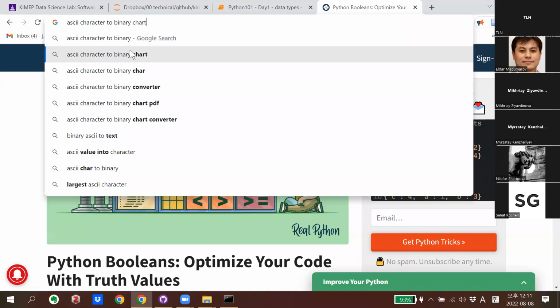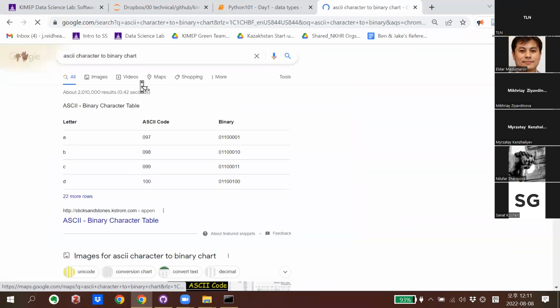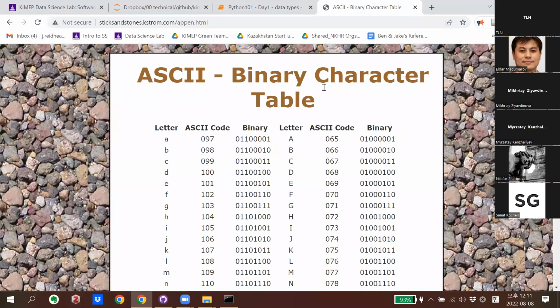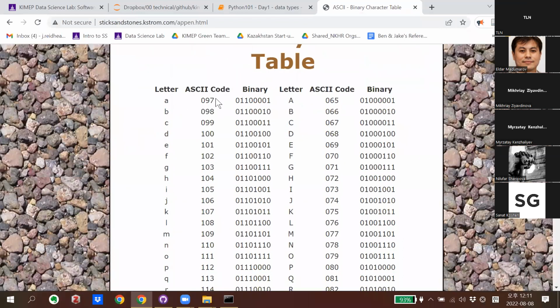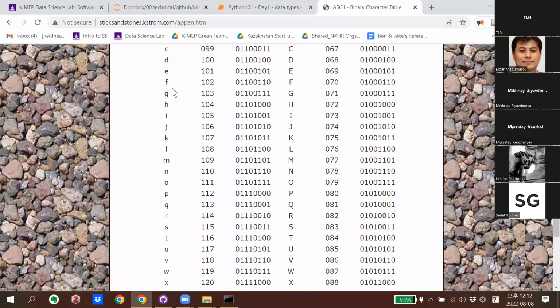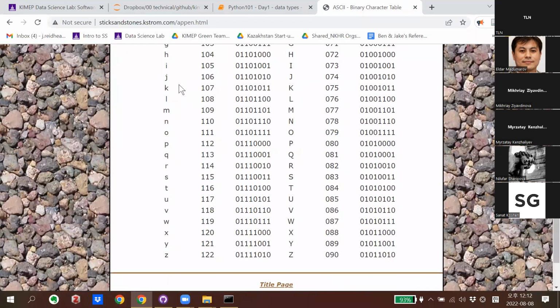The way that Python is determining this is the ASCII binary character table. The letter a is given an ASCII code, and the capital letter A is given an ASCII code. And then, actually, let's see.